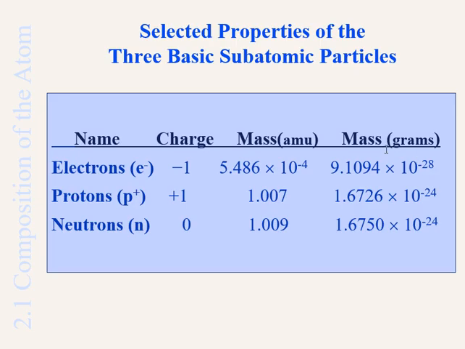Here are the masses for all three of them given in grams. Now you don't have to memorize any of these masses for any of the three subatomic particles in AMUs or grams. You should, however, be aware of the charges of each. So the main point that you get here is that while the proton and the electron are equal in magnitude but opposite in sign in terms of charge, their masses are way off in magnitude comparison.